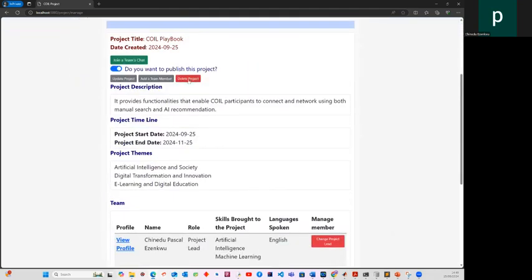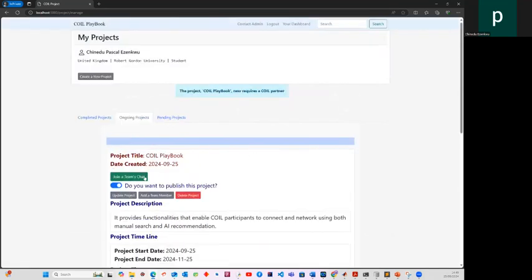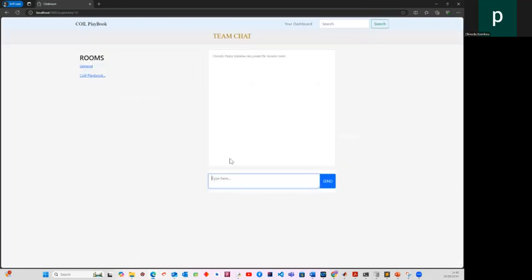I can decide to delete this project. I may decide to update the project. This link here takes me to a chat room where I can interact with project teams. So any team member of this project will be able to join and have a conversation about this project in real time.